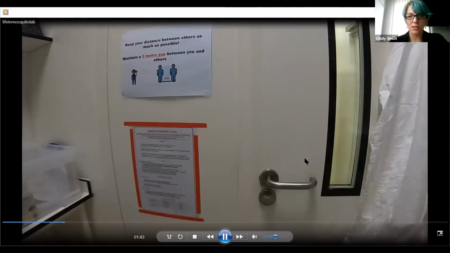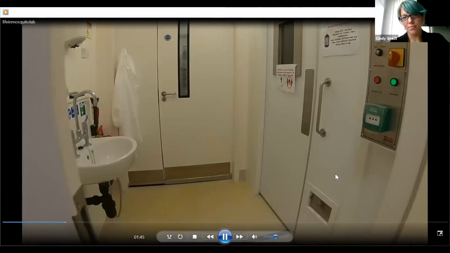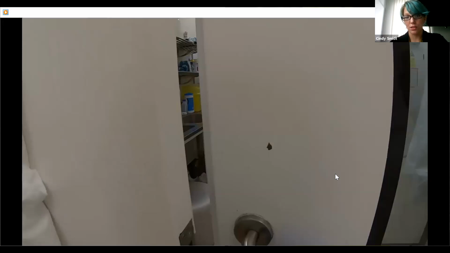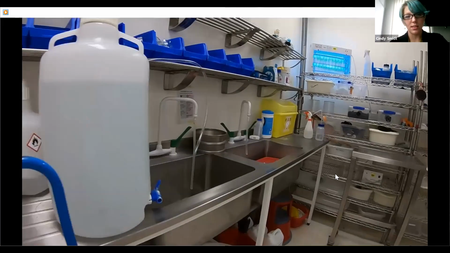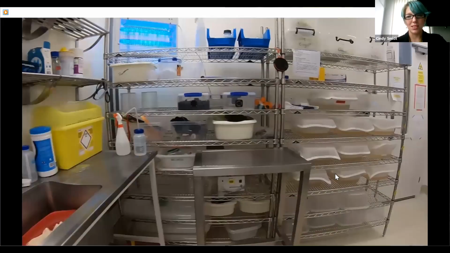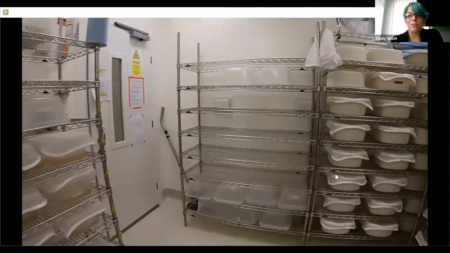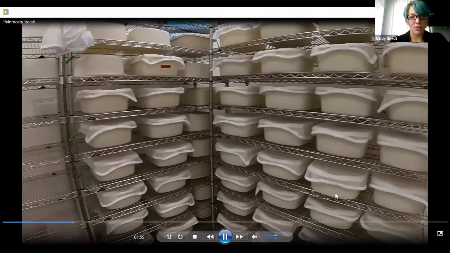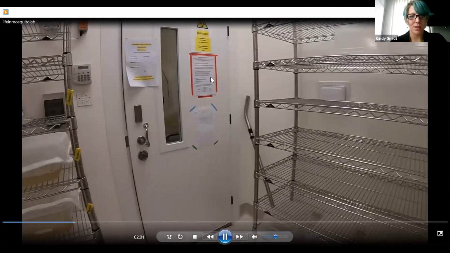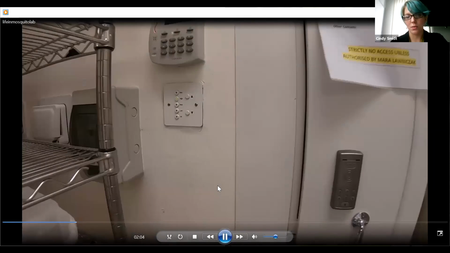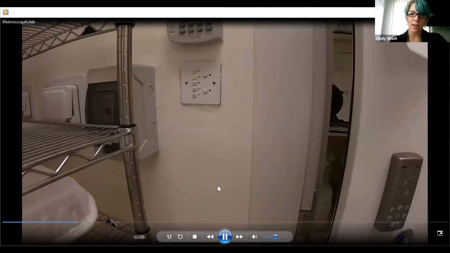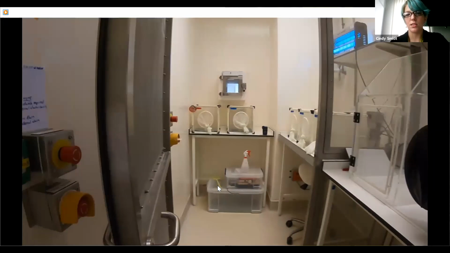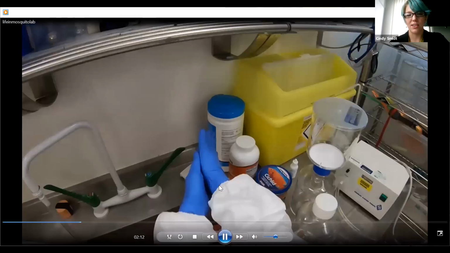Then we move onwards to our breeding room, which we have to have separate doors because we don't want the adults getting into this room because there's lots of water, and we don't want the females to bite us and then lay some eggs randomly around the room. So lots and lots of larvae pans. Then we go through to our CL3 area, which we're currently not using, but if we were to do any Plasmodium falciparum human malaria infections, this is where we would do it in a very secure area.